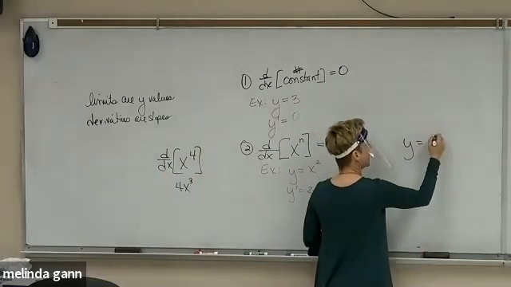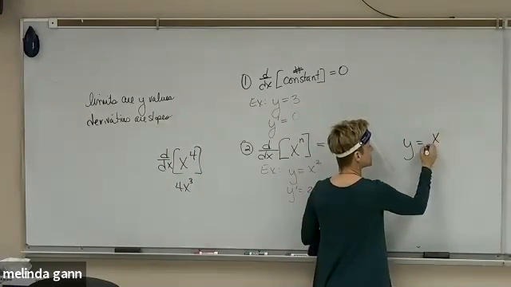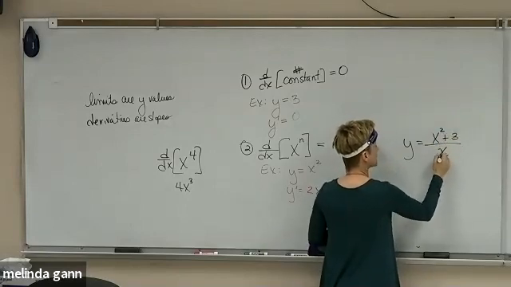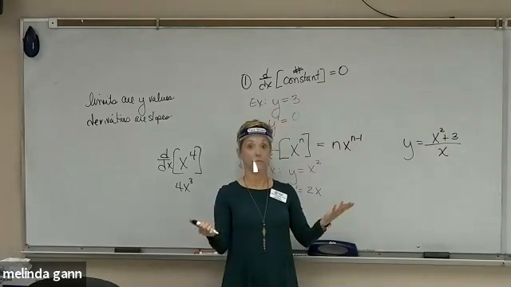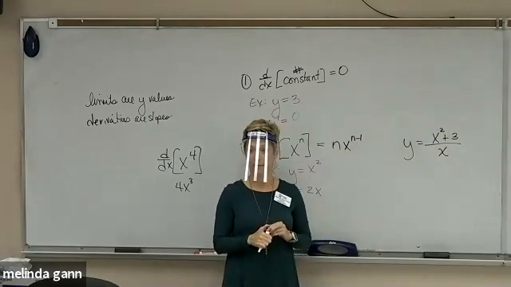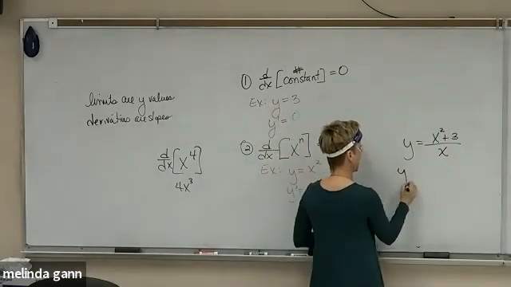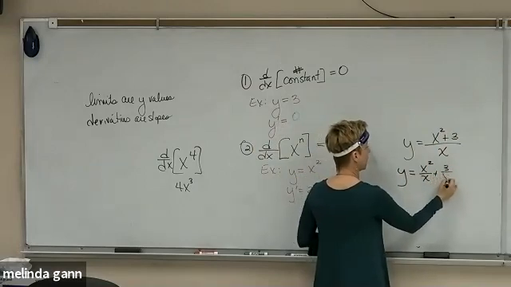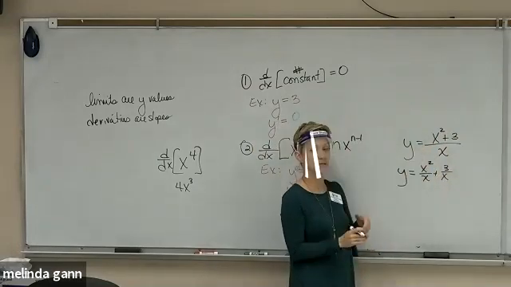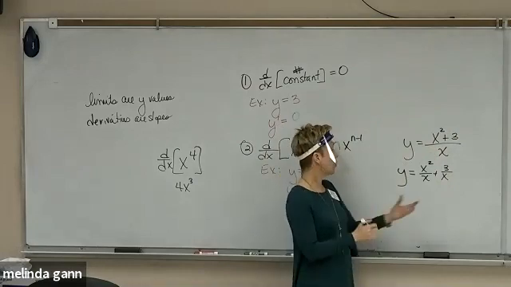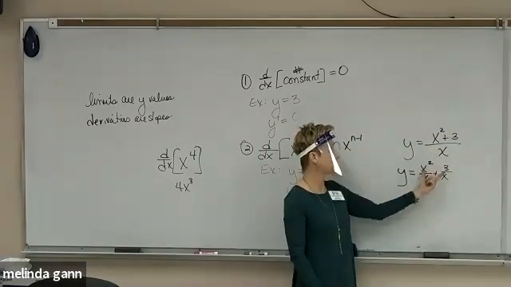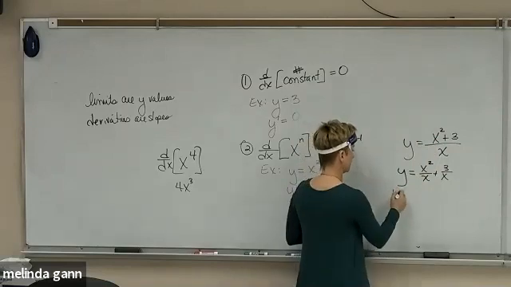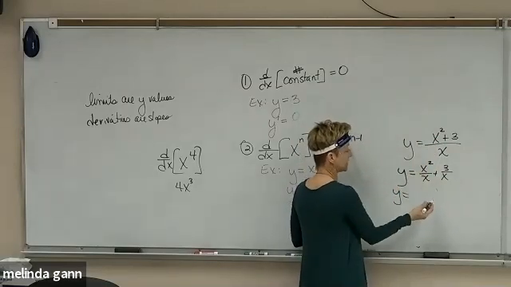Now, let me show you something else before I move to the next one. What if you had x squared plus 3 over x? What am I going to do with that one? Well, again, I'm going to have to play algebra. Can I put x squared over x plus 3 over x? Is that algebraically the same thing as that? Yeah, because when you have a common denominator, wouldn't you keep that common denominator and add those numerators? Well, won't that simplify? What is x squared divided by x going to give me?